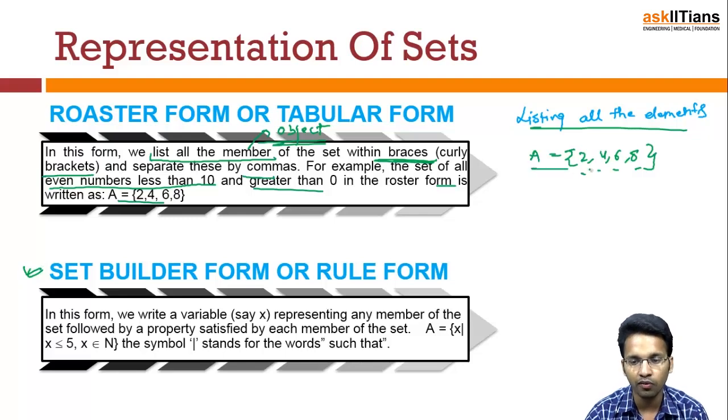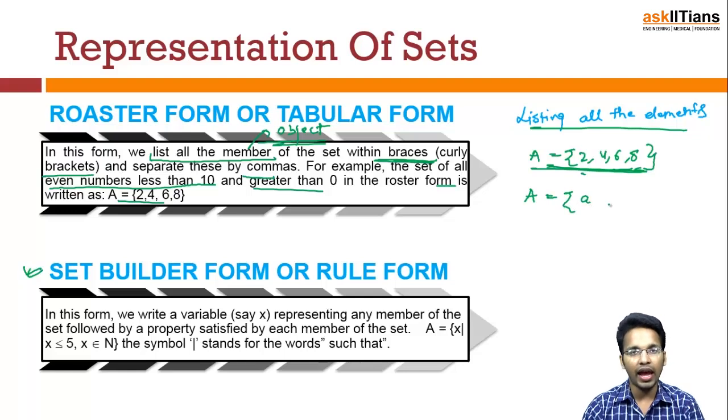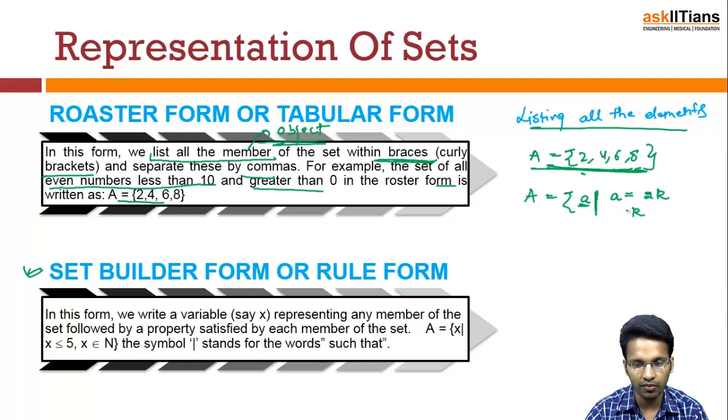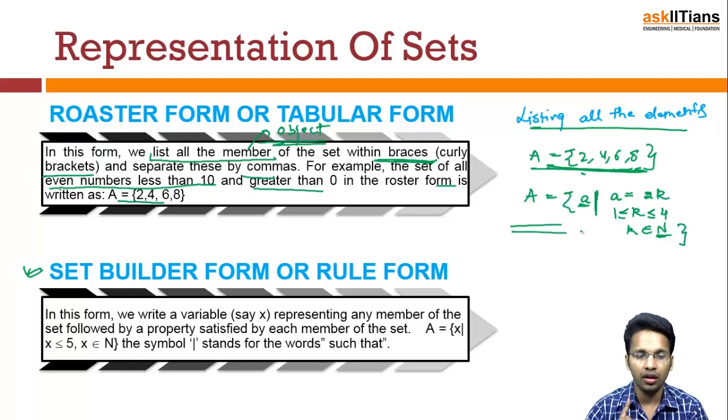So again, if I would write this, I will write a general element, suppose A, and then I will write either this symbol or a colon. Then I will impose a condition on this, that is what this A is. I'll write about A, that A is equal to 2k, where k is a natural number between 1 to 4 and k belongs to natural numbers. Now this is natural number. Again we will be talking about some mathematical sets which are already there, like for numbers. So this is how we write the set builder form.